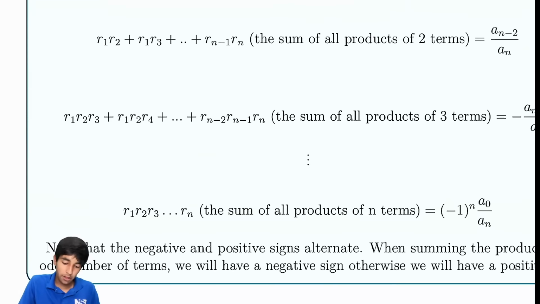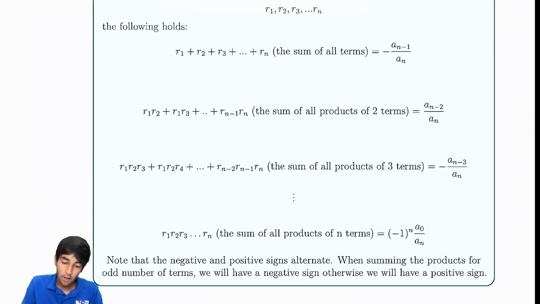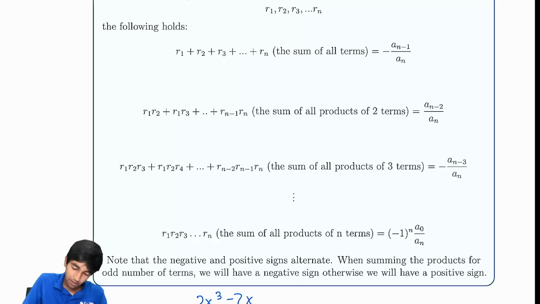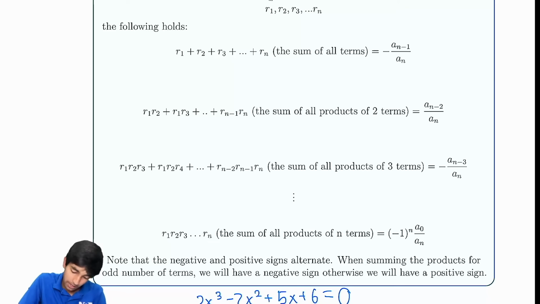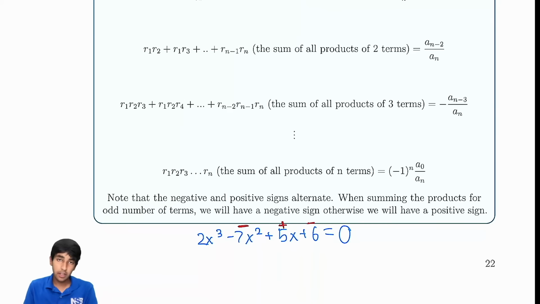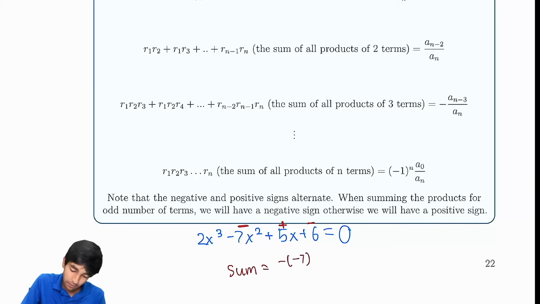And for higher degree polynomials, it's very similar. You can find the general form here, but this is quite scary, so I like to just take simple examples to explain it more intuitively. So let's say you have this random cubic. We do a very similar thing with Vieta's. We start off here, and here's what I like to do: negative, positive, negative. What we just say is the sum of all three roots this time is the negative of -7/2.